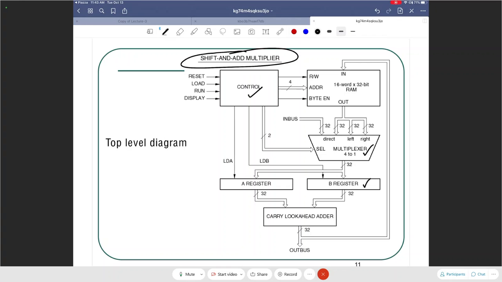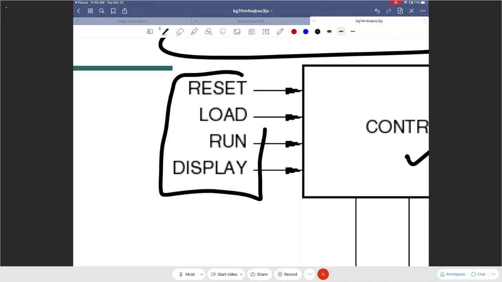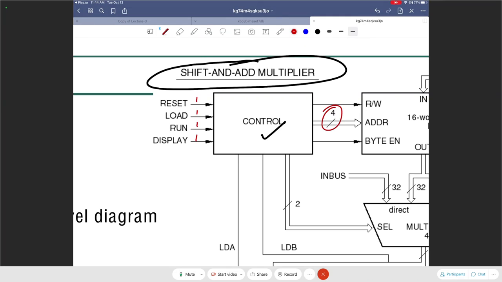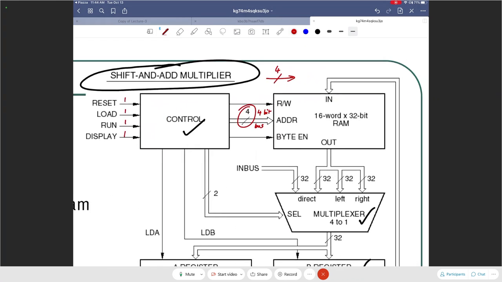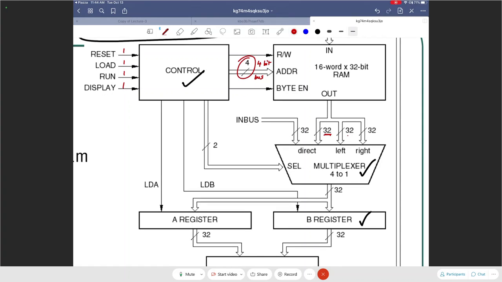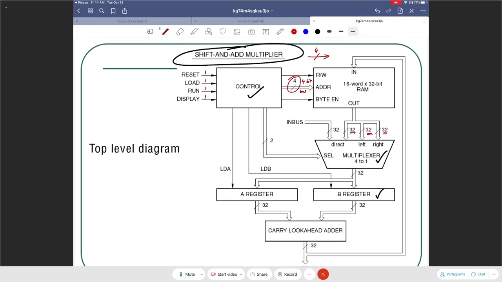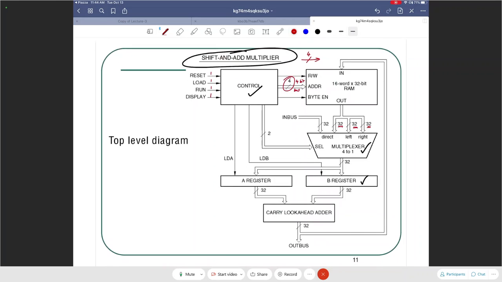So a couple of things that I want to go over. The things that you see in this fashion mean that this is just one bit. All right, so 1 bit here, these are all 1 bit inputs. But when you see something like this, that means it's a 4-bit bus. In this case, it's an output of the control block going into the RAM block. Similarly, you will see 32-bit buses in the design. We have been looking at 4 to 5-bit buses for our studios. So that's the thing that I want to talk about. There are no active low signals in this case, so we'll talk about active low and active high in the next example.